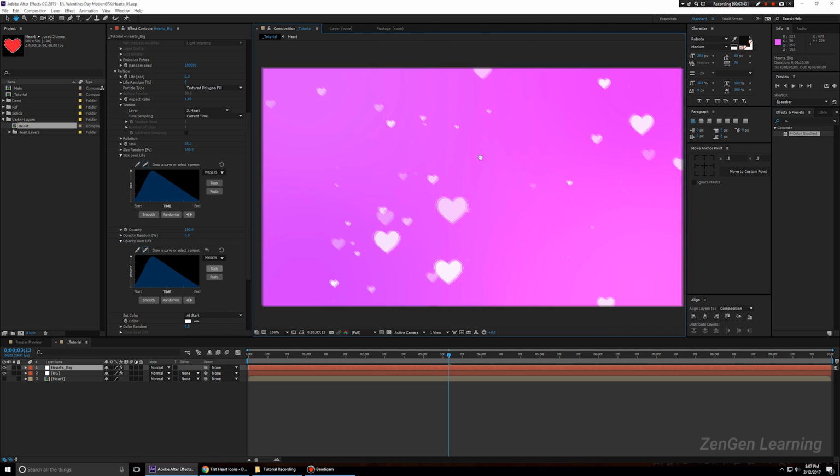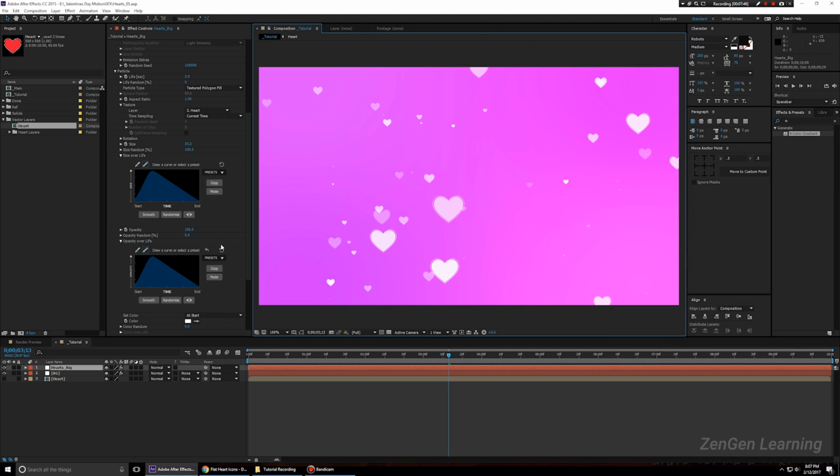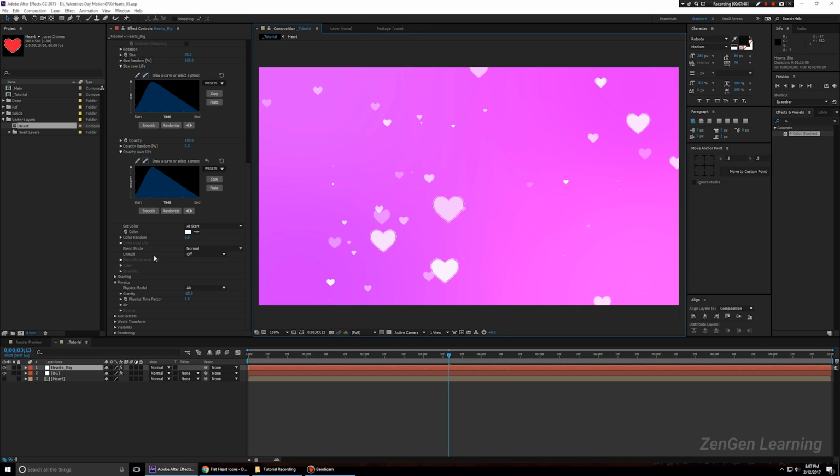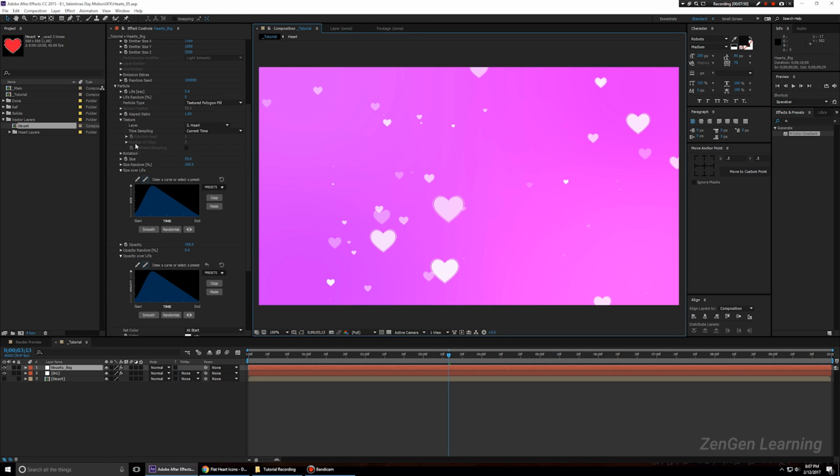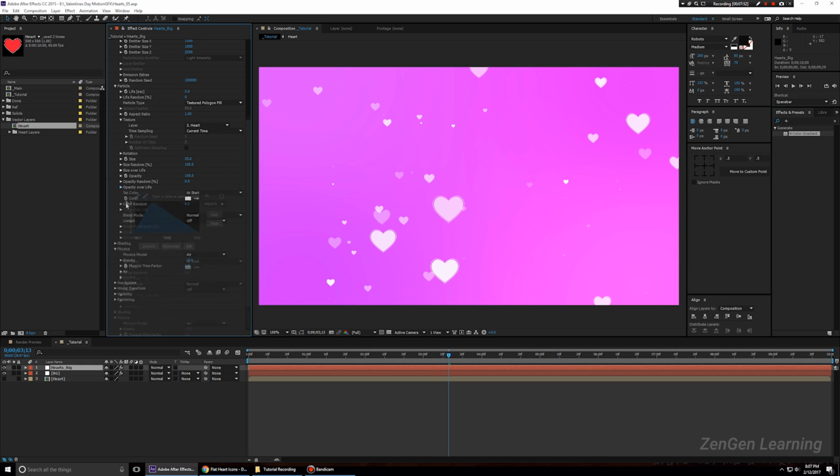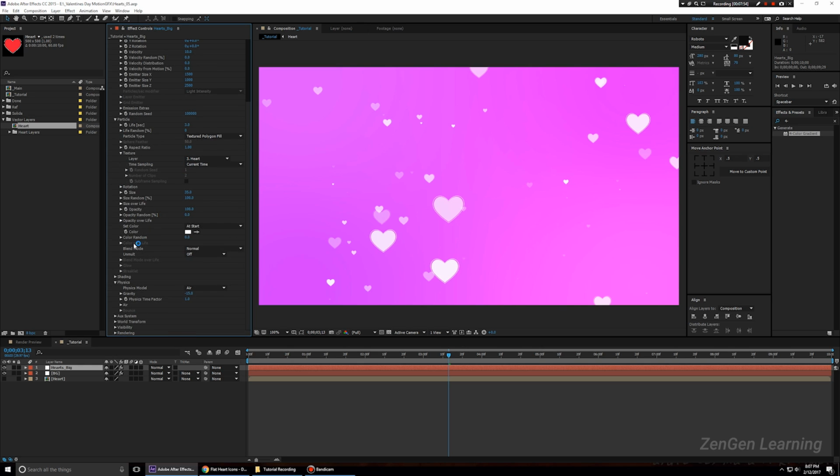This looks good. We can continue like this, but I really want to go for some color in the hearts. So we'll go to particle type, and I'll close these mountains off, and we are looking for color, set color. Okay, this is the setting that we're looking for. Add start, change it to over life. This way we're going to have a nice gradient setting for all the different hearts.